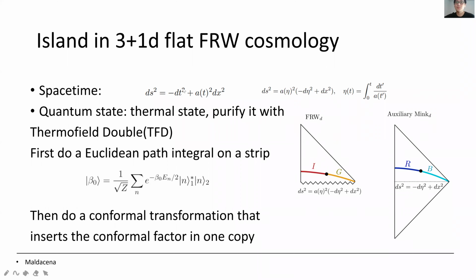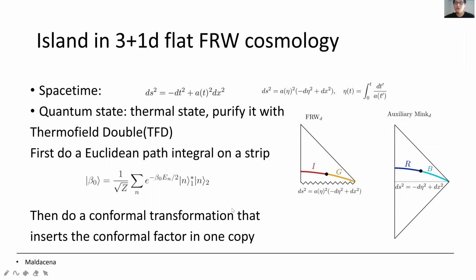One is with time t, one is the conformal time eta. And the quantum state we are considering here is the thermofield double state. You might feel that, well, in cosmology, it's usually assumed that it's thermal, but we're actually making a stronger assumption than the usual cases, because usually it's thermal on a larger scale, but we are assuming microscopically it's pure. It's thermal, sorry. So we can purify it with another auxiliary system, using the thermofield double construction, where we do Euclidean path integral with these two time equal to 0 slices as endpoints, and this produces this state.